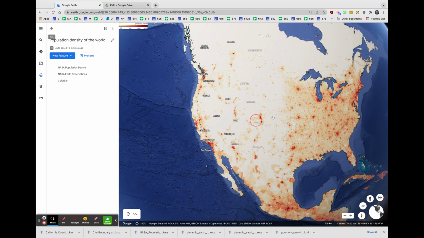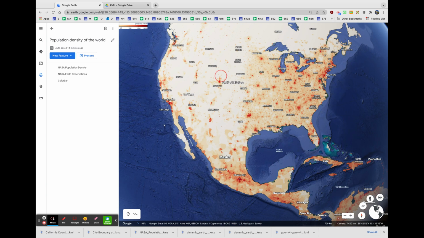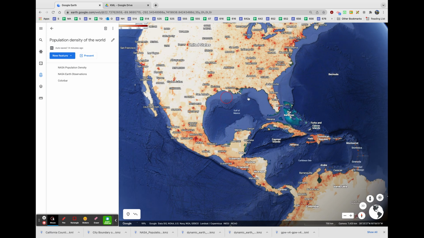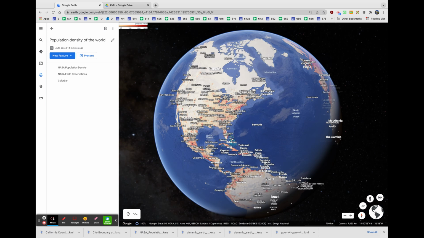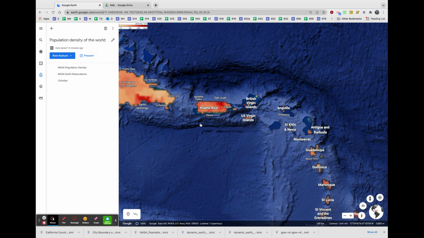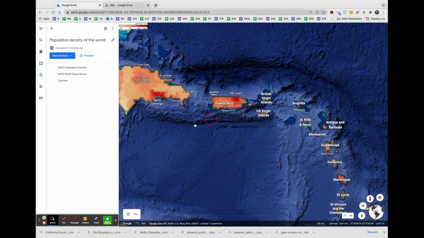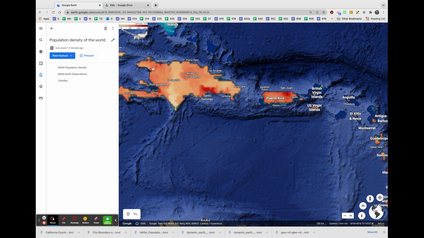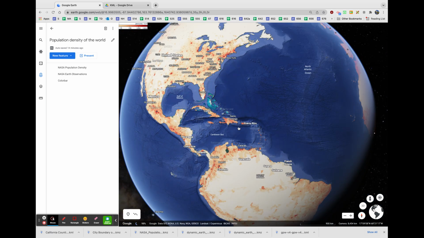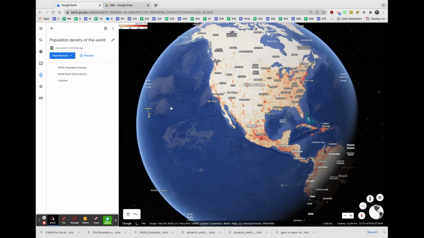So if I wanted to zoom in and see on Google Earth where the most people live, where the density is greatest, you can see if we zoom into a place like Haiti, we can see that, wow, Haiti is right here. There's Haiti there, and then you can see that, oh, actually Puerto Rico is even denser than that. And so we can compare, across the map, where people live.